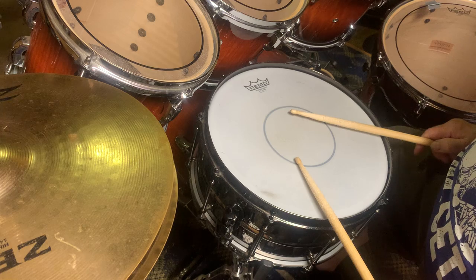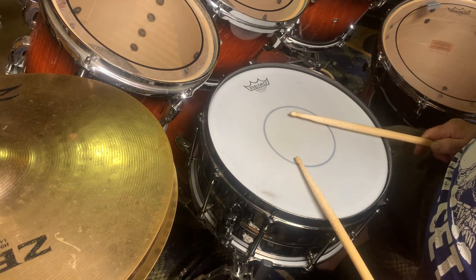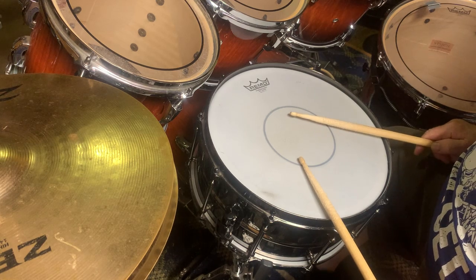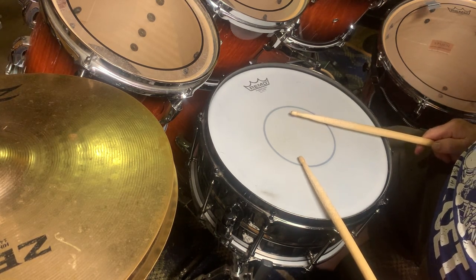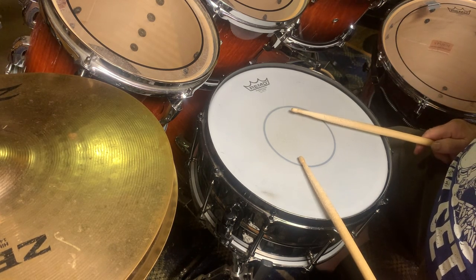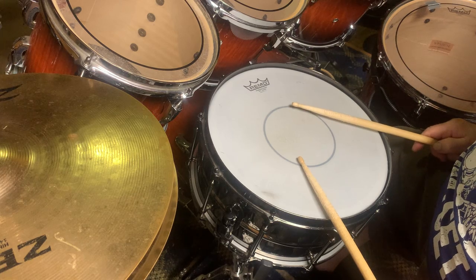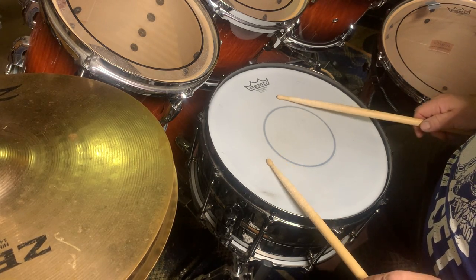Well, the bottom line of that summary is 1, 2, 3, 4. 1, 2, 3. Rest. Okay, so the bottom line is doing the same thing as the top line in the summary. So here's how the whole thing sounds.